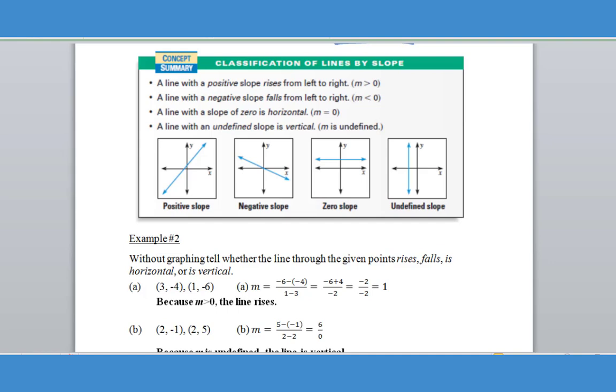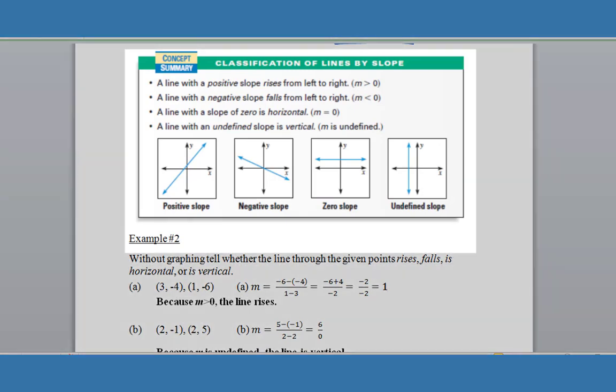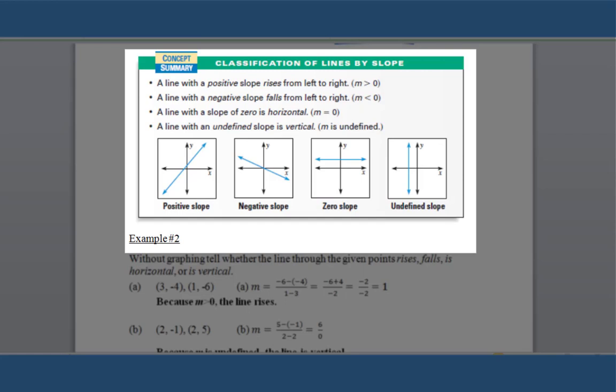The next phase of discussing slope will be to be able to visually recognize whether the slope has a positive slope, a negative slope, whether it's 0 or possibly undefined. We can do this by looking at the slope visually. We can also look at the value of the slope to give us some indication of this. And so this concept box is very, very important just for your understanding of slope.